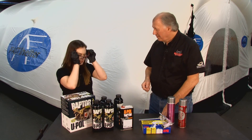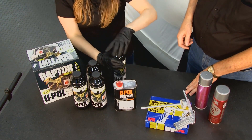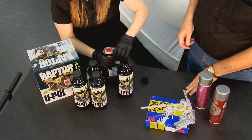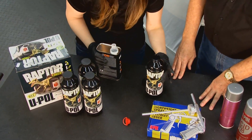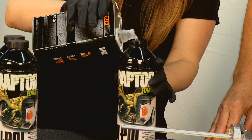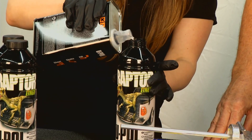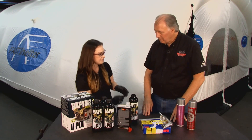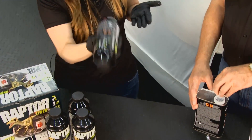Put on your nitrile gloves and safety glasses. The kit comes with four bottles and one liter of hardener. Remove the lid from the bottle, get your hardener, and look inside the bottle — put the hardener in to the first ridge. A mistake a lot of people make is they just don't add enough hardener. Once that's done, put the cap back on and shake it. You really want to shake it a lot to agitate and activate the product — we recommend two minutes minimum.